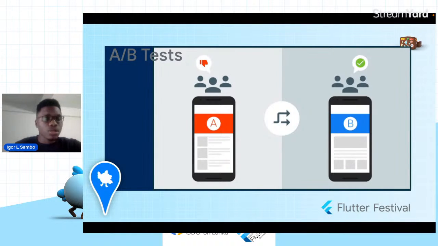So the topic is about A/B tests and remote config. Just to make sure that we're all on the same page, I would like to explain a bit what we are really talking about with A/B tests. An A/B test, also known as a split test, is when we have some hypothesis to test on our application. In a web application, we can split users into groups and see which of the options is driving more engagement. On the first image we have this list: the first group receives this variation of the application, and the other group receives that variation.